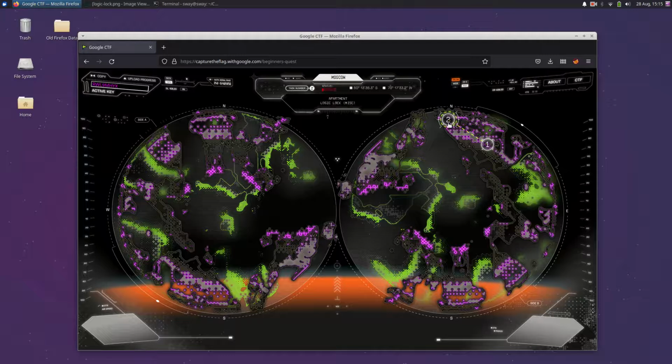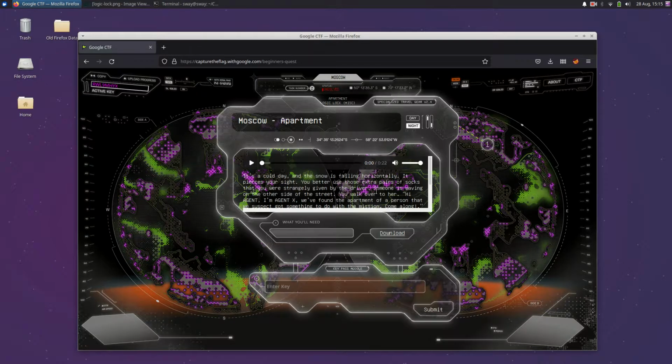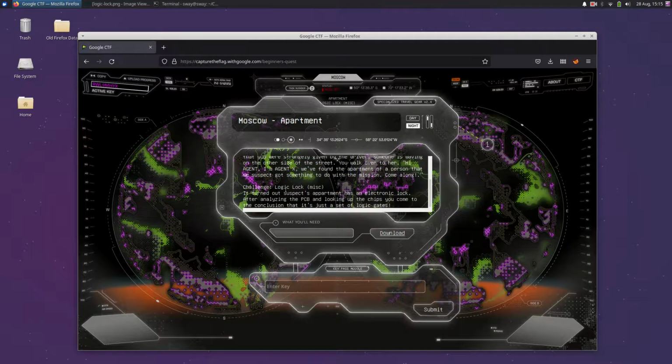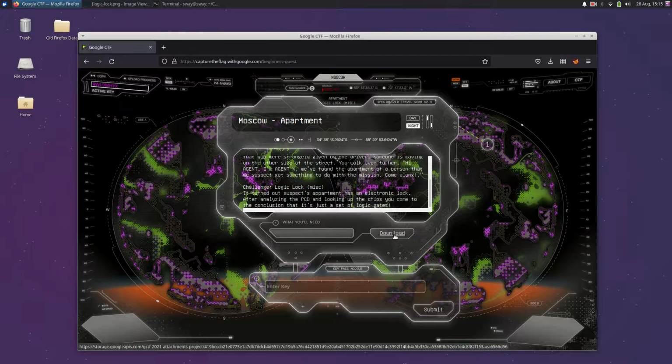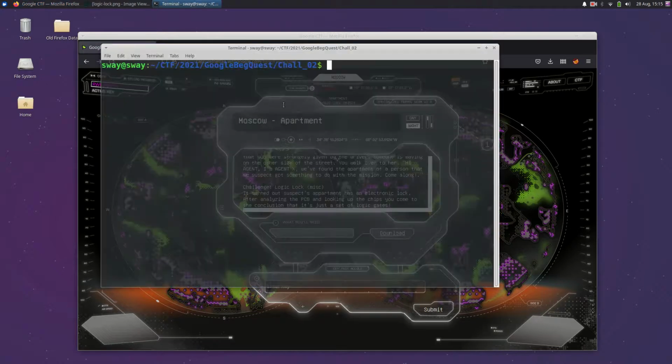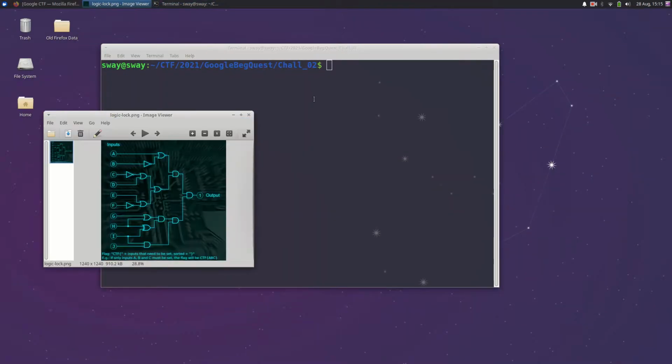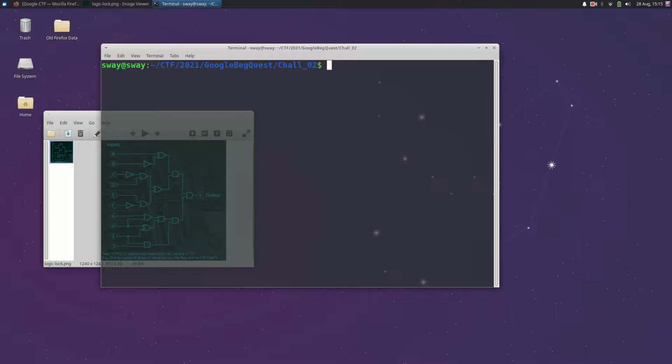So let's go ahead and look at the challenge. The challenge gives a quick description, and when we look at the bottom, it looks like we need to take a set of logic gates, and then there's no website to visit. It requires us to download a file. I already downloaded the file, so let's look at what was downloaded.